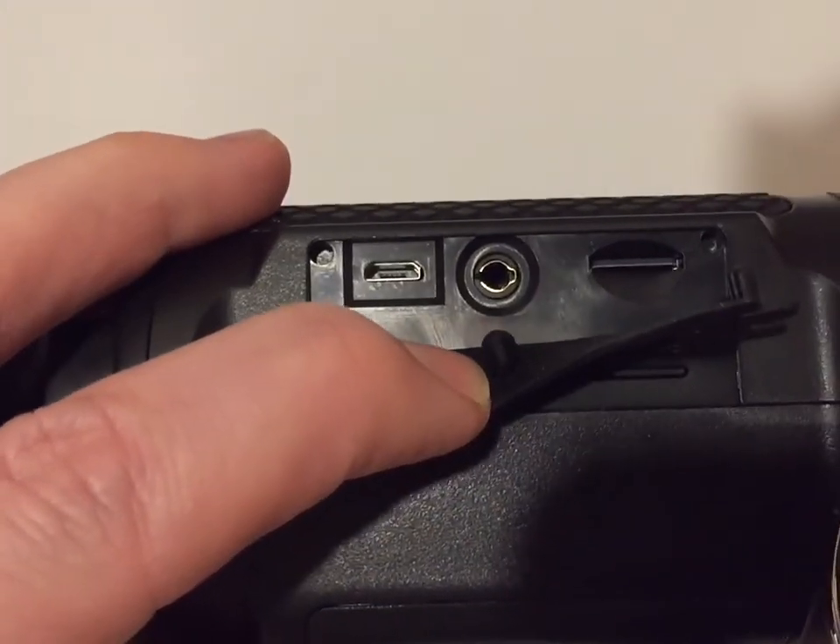We're now ready to go with our nighttime field test of the Creative XP Glass Owl Night Vision Binoculars. You can see it's pretty dark out, there's a small wind, and the temperature is right around 30 degrees Fahrenheit. We're going to send Hank out in a line and he's going to stop at each interval and tap his brakes two times, and we'll show you what this looks like at night in terms of clarity and ability to see what's happening in the field.